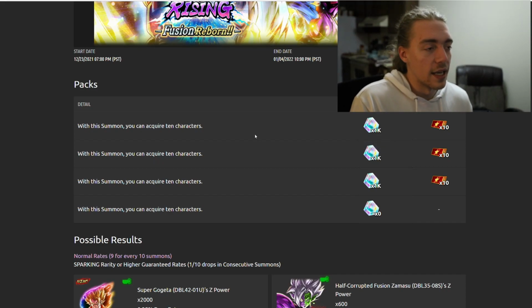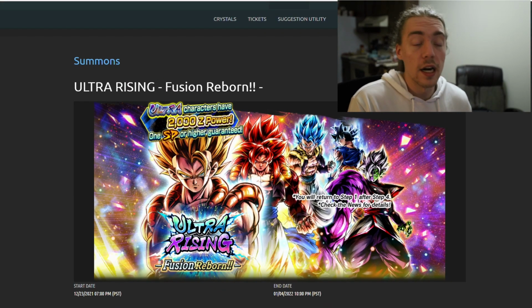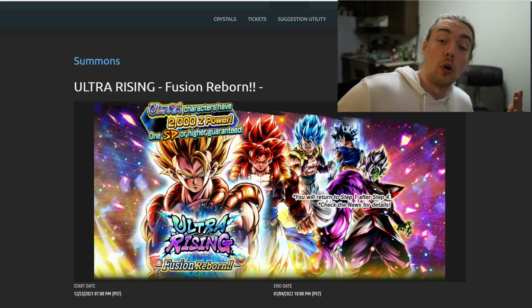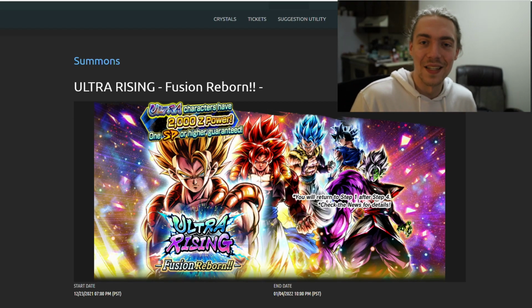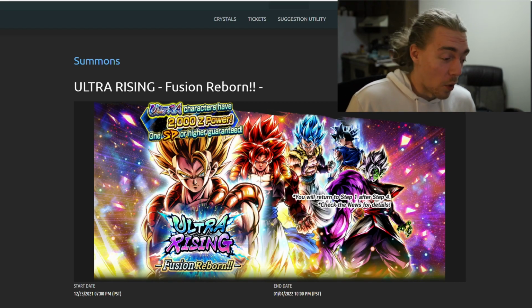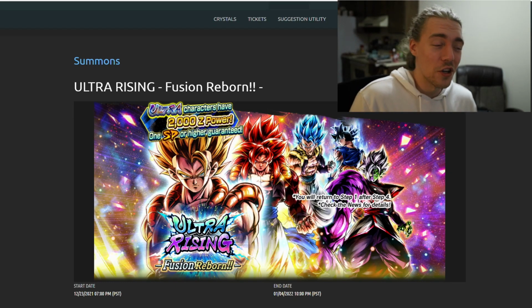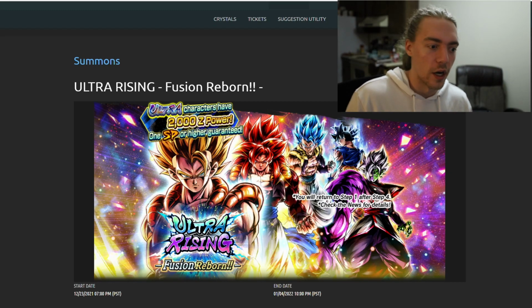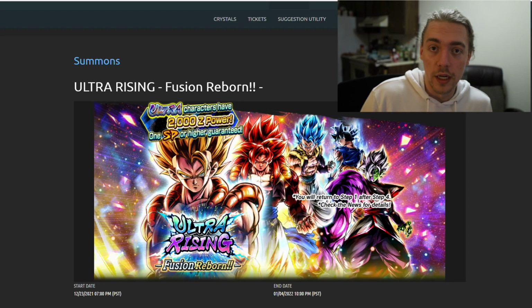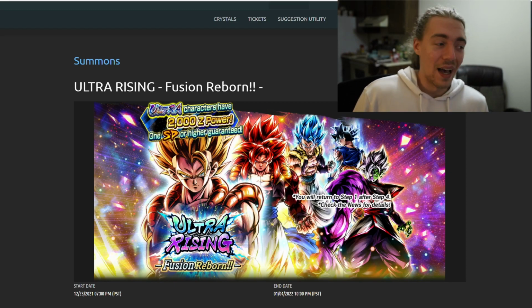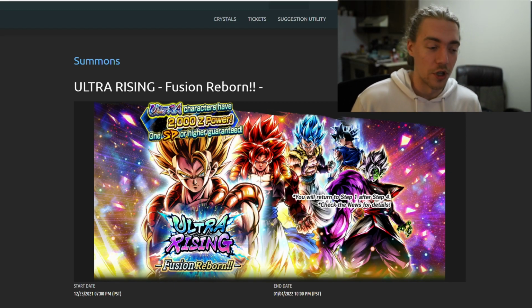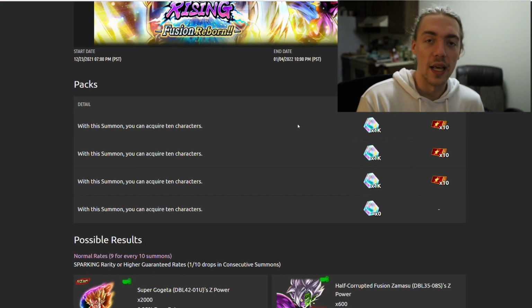One other kind of nice thing about this banner is you do get a guaranteed sparking every single multi, which on one hand, it's like, okay, I'm not gonna get all, oops, all heroes or, you know, just some EXs, but if you're putting all the sparkings in the entire game on the banner, there's an awful lot of sparkings that most people just, especially after these triple rates banners where even moderate spenders like me have like half my sparkings, if not more, maxed out at this point. That's not like a huge, huge redemption on it, but it is what it is.